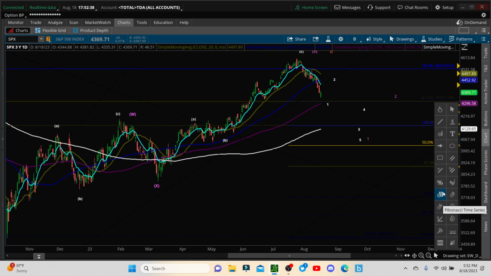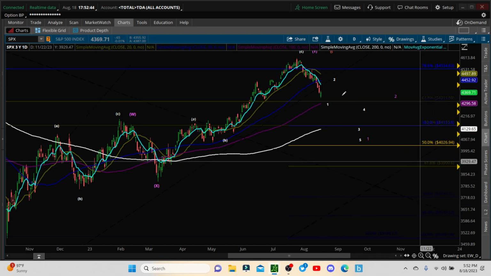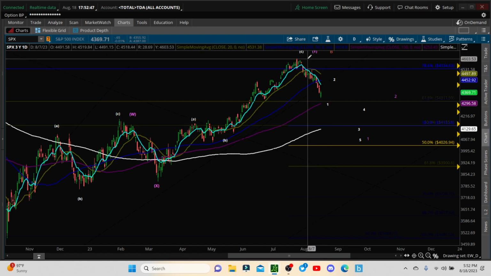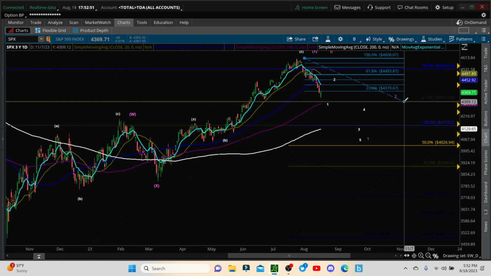So this is all speculation on where it could be. It just depends on where we bounce, where we have our reversal. This is not a for sure of where these are going to end up. Okay, so if you take the top and assuming that we get a bounce off that 4311, 4300 area, then we should see at least a 50% retracement.